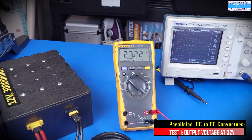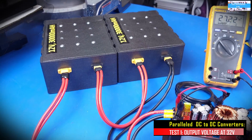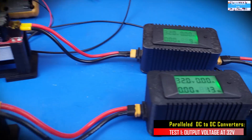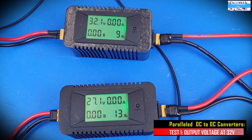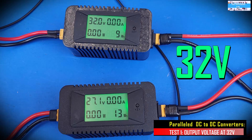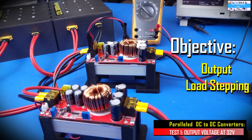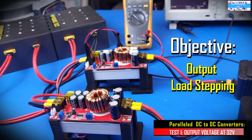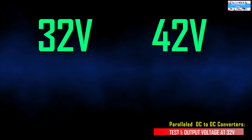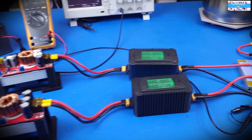Alright guys, as you can see on our setup here, we have 27.22 volts coming out of our lithium phosphate battery pack, and we had adjusted the outputs of each DC to DC boost converter to exactly 32 volts, as you can also see here. We're going to be using that to drive our fixed resistance load, being the heater. So the overall objective for what we are trying to do is to do load stepping by slowly increasing the output voltage coming out of our DC to DC boost converter with each test. We're going to start with 32 volts, and for the next test we may go to 42 volts, 52 volts, and 62 volts, and that's where things will start getting tricky because we have to proceed carefully.